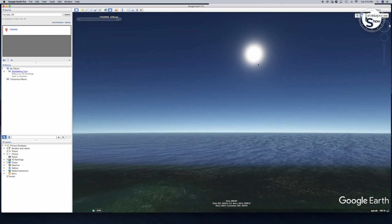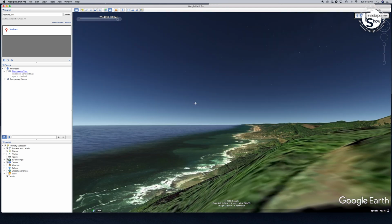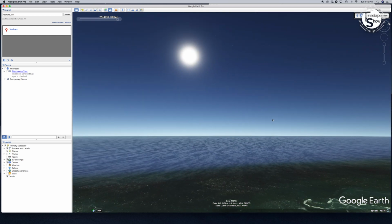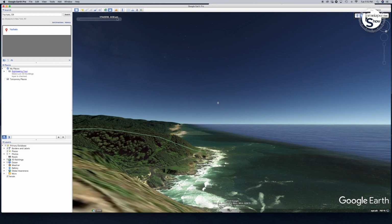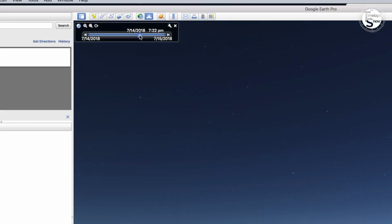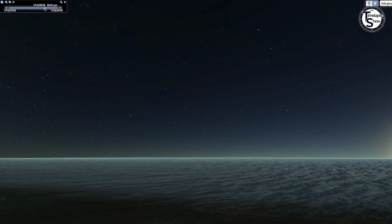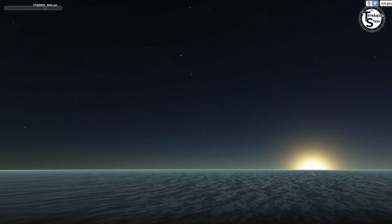So this is where the sun is going to be. This is how the light's going to look on the places around me. Granted, it's not showing me where the trees are, but I can at least get a sense of what's going on. Now, again, this is at 6:30 at night, but if I click up here on this little bar, here's 6:30, 7:30, I can now see exactly when and where that sun is going to set.